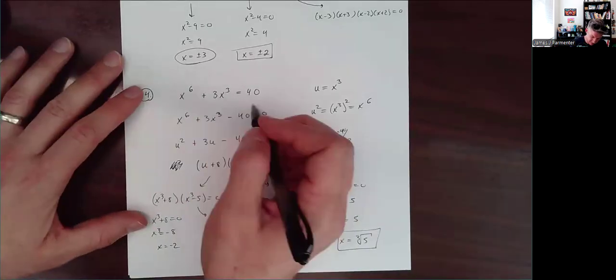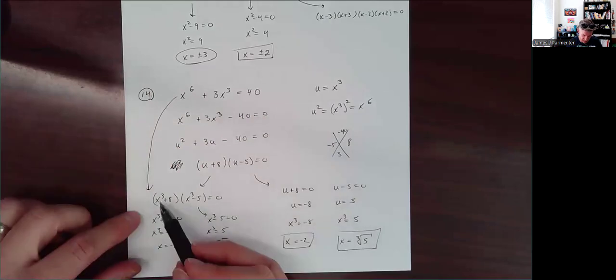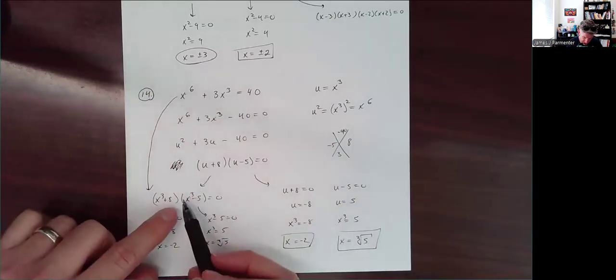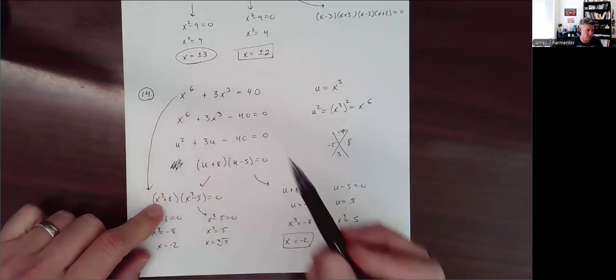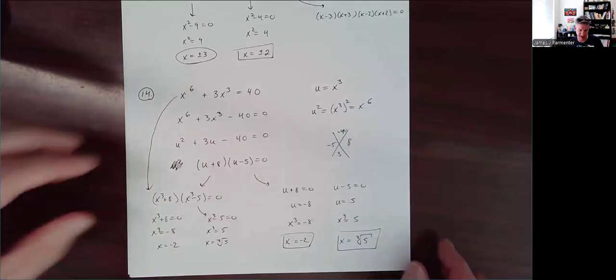You also could have just factored this straight from that to that by saying, oh yeah, I know that x cubed times x cubed is going to be x to the 6th. I'm going to get 8x cubed and then minus 5x cubed to give me a 3x cubed. Either way. Those don't come up too often, but they do come up occasionally.